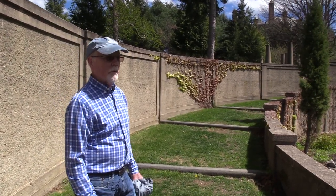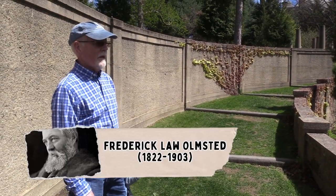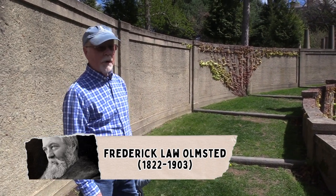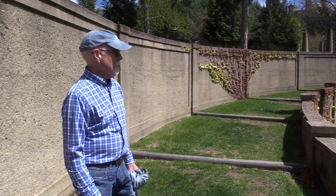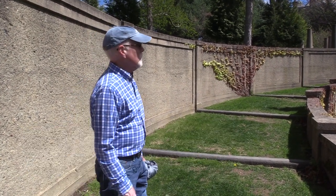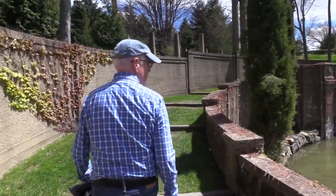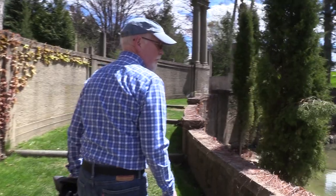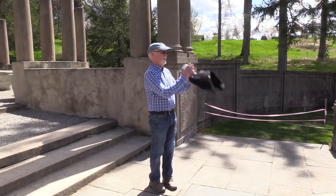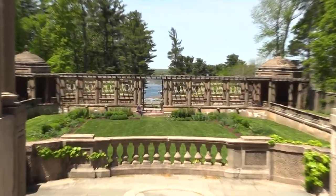The gardens were designed by the Frederick Olmstead Company — that's the same Olmstead that did the great work in Boston and around the country. Arthur Shurcliffe was another architect who worked on the gardens here and did the rose garden that we're going to look at later on. The Trustees of Reservations are doing a lot of work to preserve this. It was falling into ruins — you almost get the feeling that you're walking in old Roman ruins here. If you look straight down to the gate where the two women are walking through right now, it's a wonderful view looking down at the river and the marshes.